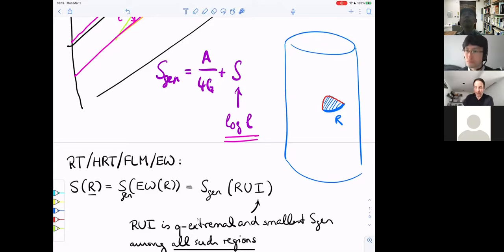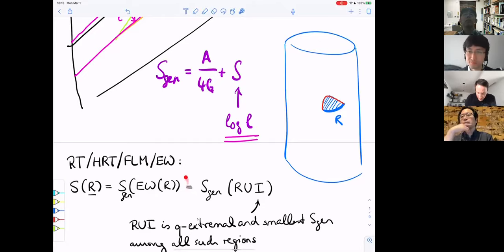And basically, this is an old trick that we have often done successfully, namely before. So good. One thing I forgot to mention is what is the generalized entropy? It's written here. So the generalized entropy of this entanglement wedge, which is supposed to compute the entropy of R, is defined as the area of this extremal surface plus the entropy of all the bulk matter that's enclosed between it and R.